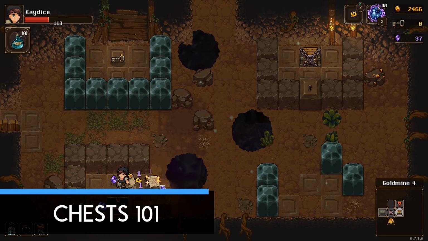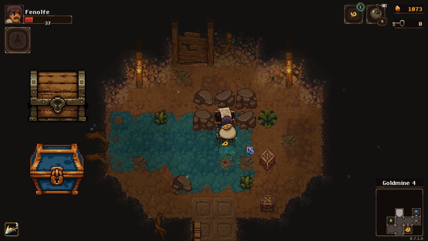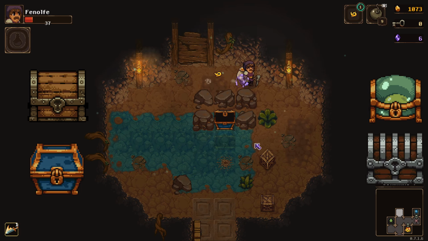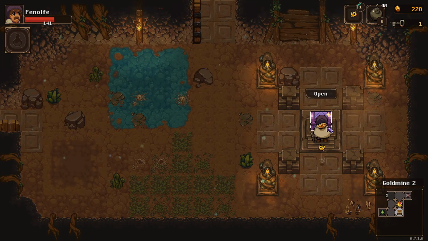There are 5 types of chests in game. Now the basic chest which can drop gold and a random item. You got the thorium chest which can drop recipes and the thorium you need to craft things. You got the gold chest which basically contains huge amounts of gold. And you got the big chest that is an upgraded version of the basic chest which has more gold and items. And then we have the 5th one that I want to talk about, the cursed chest.